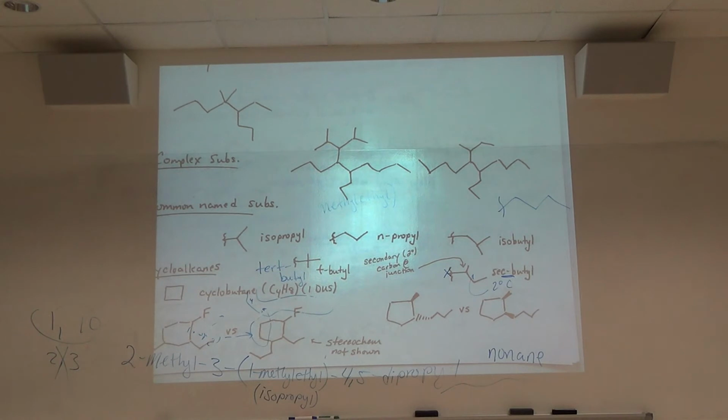Are these designed to be unique? I assume it would be with the complex names. There would only be one structure that you could derive from that given common or complex name. Yeah, an IUPAC name should be unambiguous. On the test, are we going to use common names, or can we use either, or if you give us the option? Pretty much you need to know these common names, because they are so common. Okay, if you're in lab and someone's talking about T-butanol, you need to know what they are talking about.